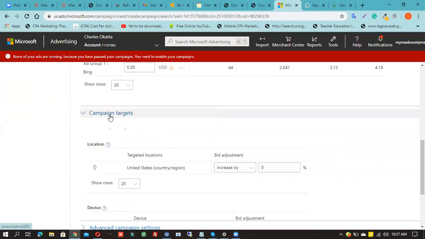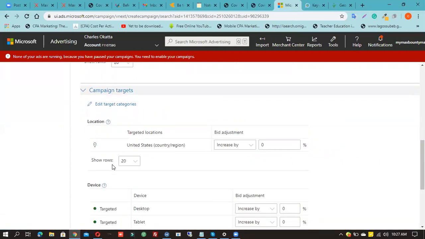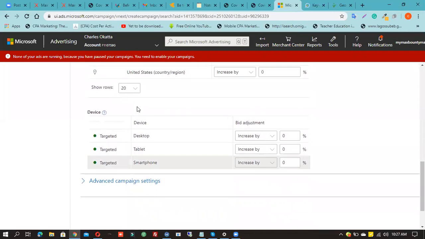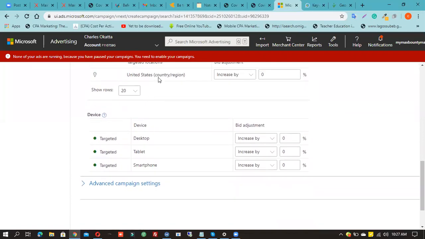Now you come to the campaign targets. Here you can see your countries, right? Always go for one country in one single campaign. Don't go for multiple countries, because if you go for multiple countries, sometimes your campaign will not be approved because Bing has different rules for different countries, right? So if you're using an ad copy or a keyword or something, and that country has a conflict with that ad copy, the rule, your whole campaign will be disapproved, right? So always create campaigns specific to one country at a time.